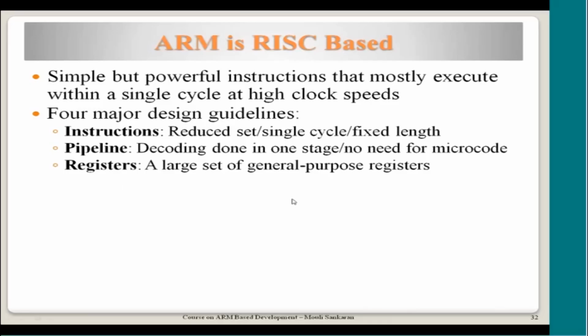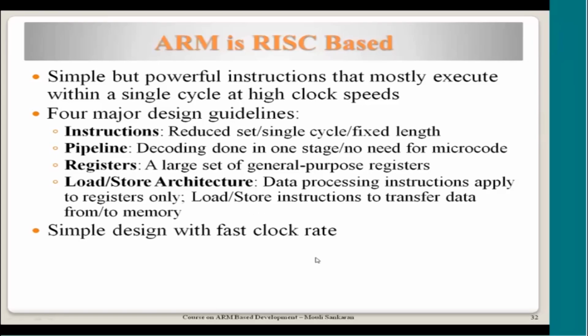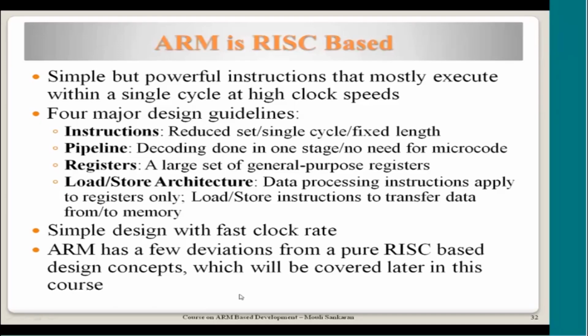And as I mentioned, it has a large set of registers, and this is a very important thing to remember: all the memory accesses are done using only two classes of instructions, which are called load and store. That is typical of any RISC-based system. And because of the simple design, it can run faster. As I mentioned, there are some deviations which I will talk about in a later session.